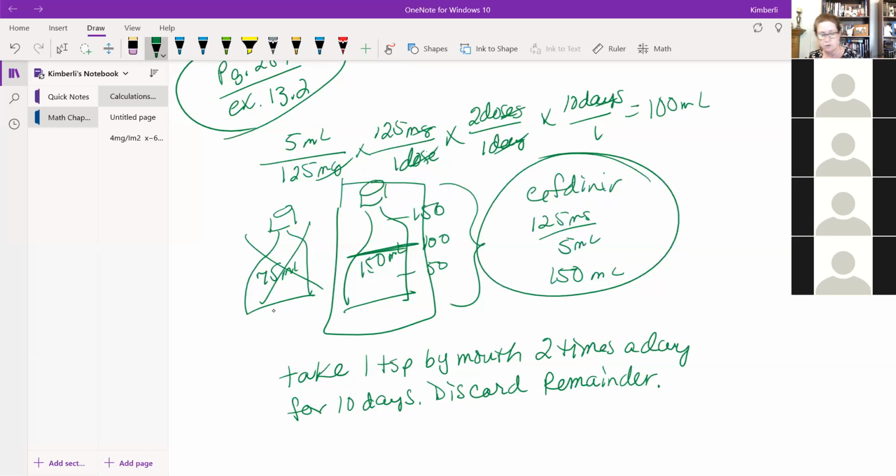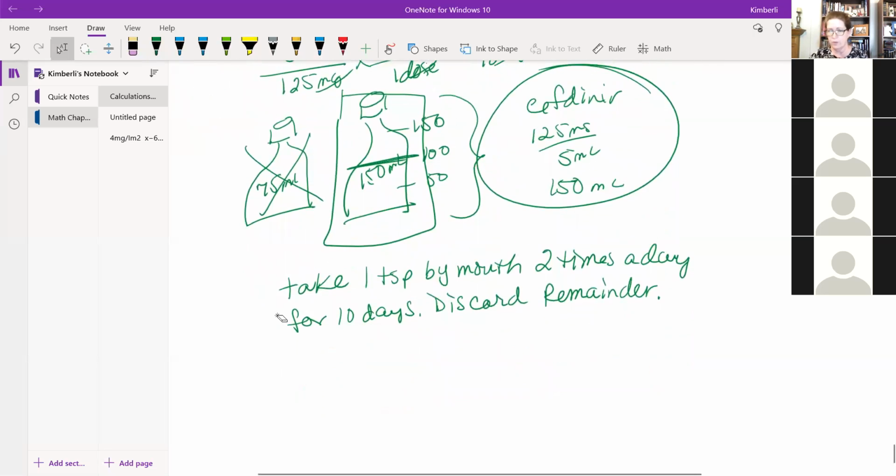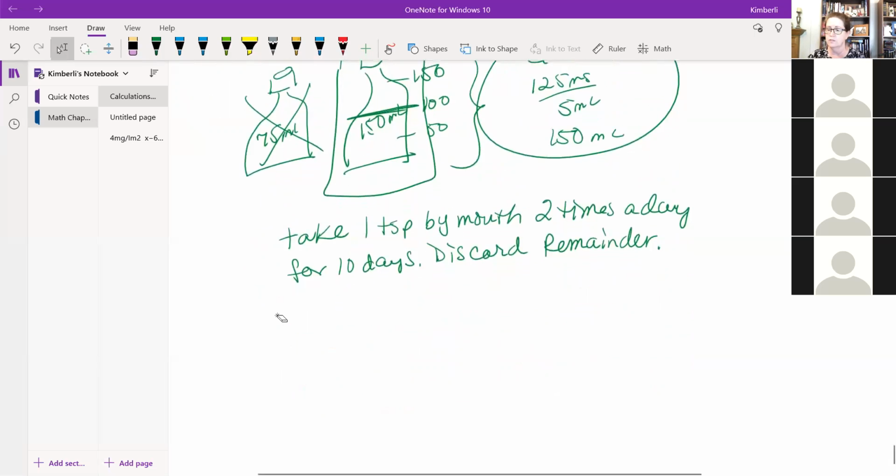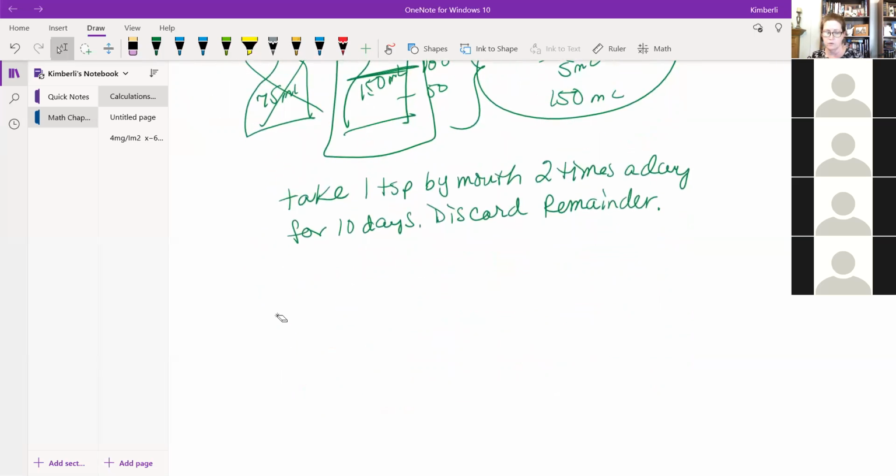Now, some people could say, couldn't you pour 100 milliliters into another bottle? Yes, you could, but remember, what are you going to do with your leftover 50 milliliters? If you don't have another prescription the same day that you could add to a new bottle and end up with the correct amount, you're going to waste it anyway, right? So chances are good that you're going to end up wasting the 50 milliliters that's left. So you lose money. This is why insurance companies let you charge for the entire bottle and give the patient the whole bottle and put those little auxiliary stickers on there that say discard remainder or discard after 10 days. Okay?